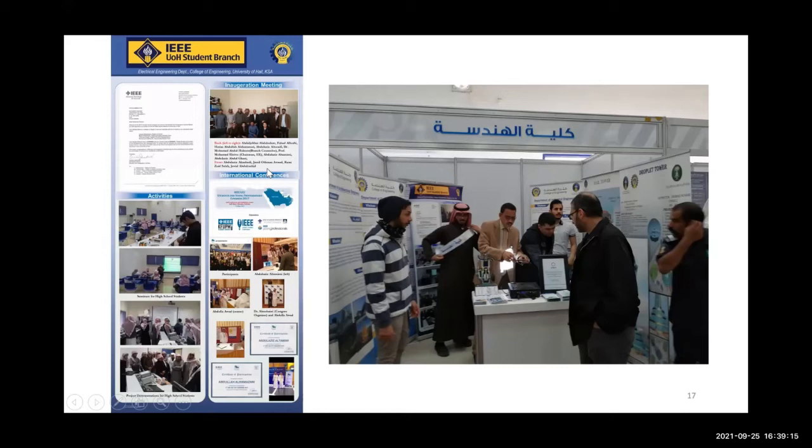So these posters were used at many places. For example, when there was an orientation program for the new students in the university, the engineering faculty was also called in, they were participating. So in that booth, the IEEE student branch had a representation. They bring that summary poster and the member stands there and tells about the IEEE student branch, things like that.